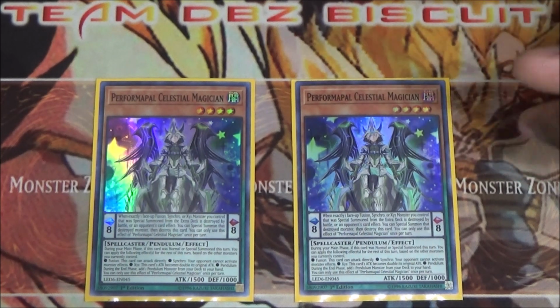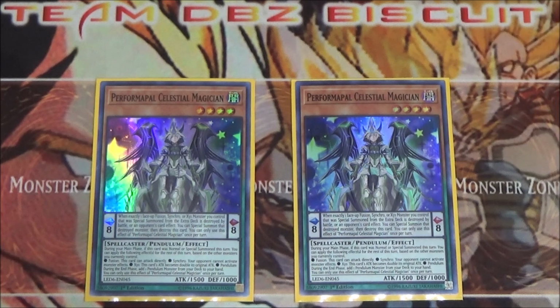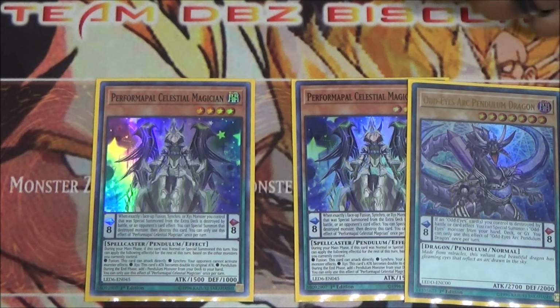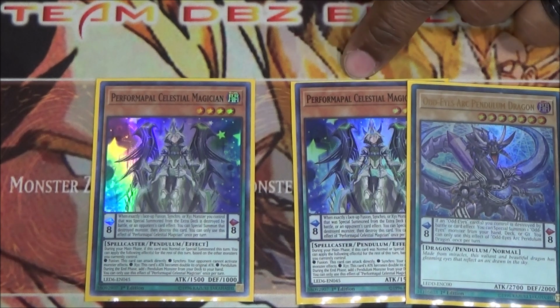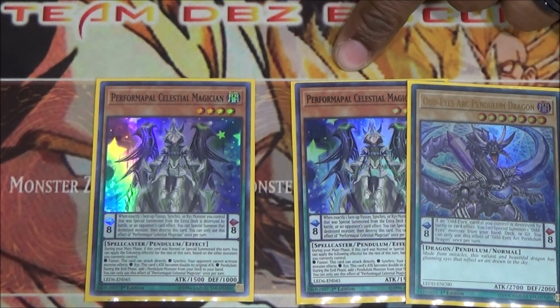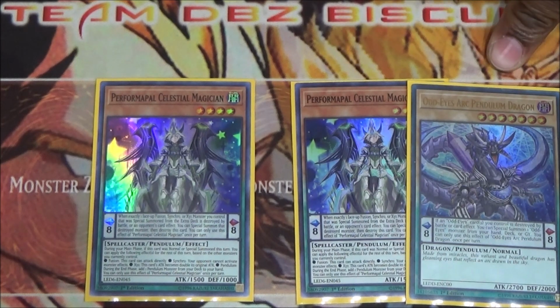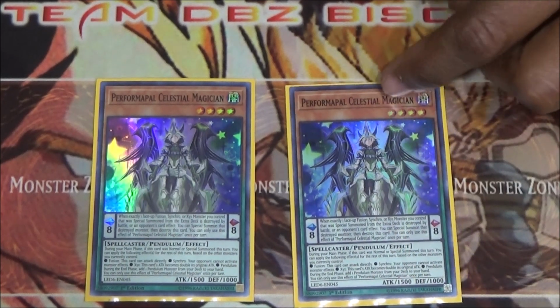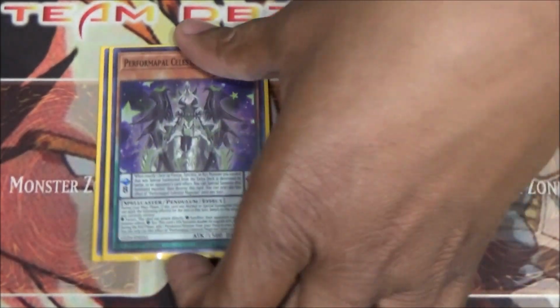It is very good. Also, in the Pendulum scale, I like to set him up with the Odd Eyes Art Pendulum when I have Vortex on the field. This will bring the Vortex back instead of using my Art Pendulum to bring it back. Use this to bring back the Vortex, and then use Art Pendulum's effect, because the Odd Eyes was destroyed, to bring out another Odd Eyes. I like that combo a lot. This card is very good, and I believe it helps Pendulum decks out a lot. Very good card.